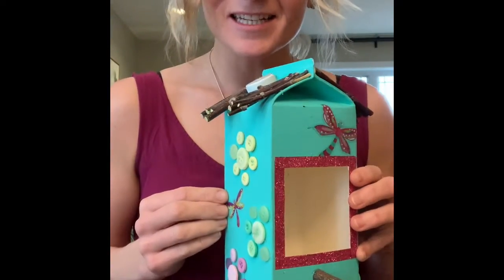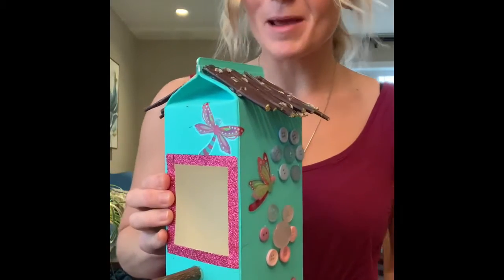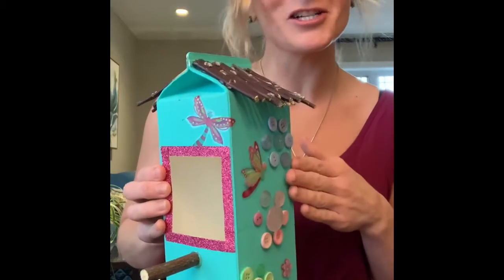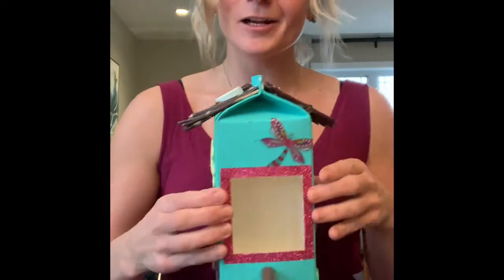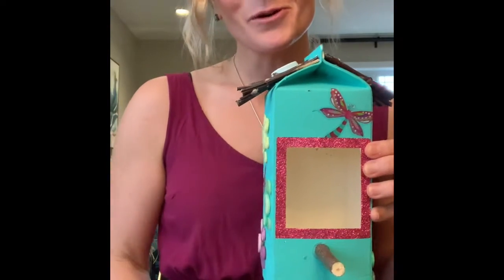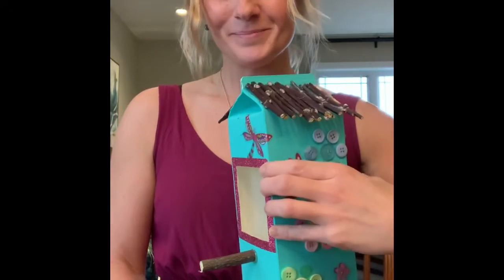Hi there. I'd like to show you the birdhouse that I've created, and my daughters are going to show you from scratch how they're going to be making theirs. I just used a recyclable container. It was a milk carton, and I used some buttons, stickers, some sticks that we found on a nature walk outside and created this lovely birdhouse. My daughters are going to show you how they create theirs, and then we hope that you can join us in doing this craft at home with your own children.